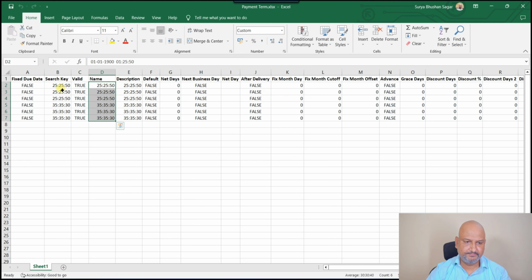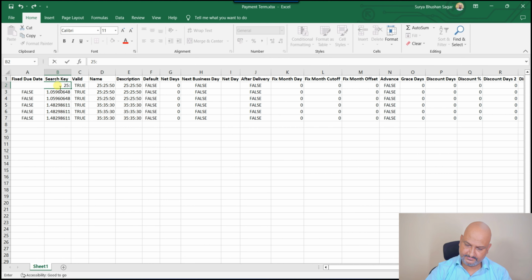So what we'll do, we'll make the change here once again and we'll try to import it once again. Okay, so I will make it journal. So it is 25, 25, then I said 50. So we'll import it in this way, 35 colon 35 colon 30.